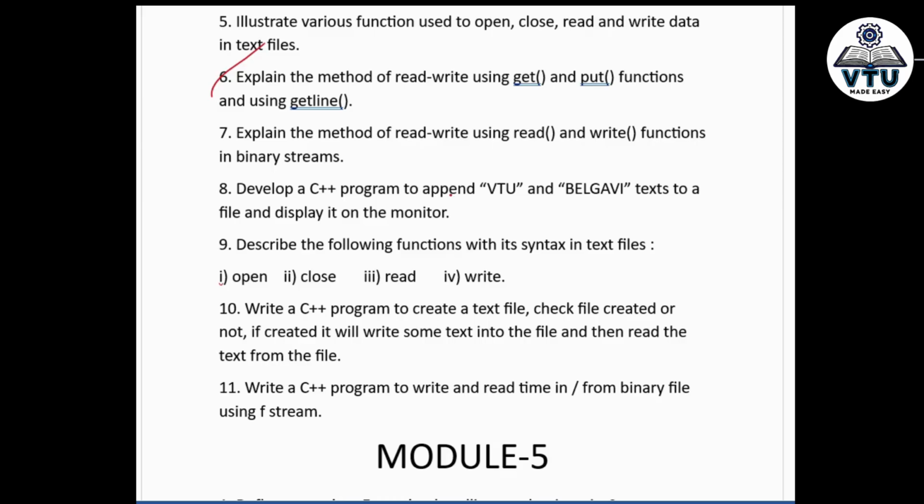Develop a C++ program to append VTU and Belagavi text into a file and display it on the monitor. Here they describe some terms and you need to write a C++ program according to the description. Next, describe the following functions with their syntax in text files: how to open a file, close a file, read a file and write a file. Write a C++ program to create a text file. Check whether the file is created or not.